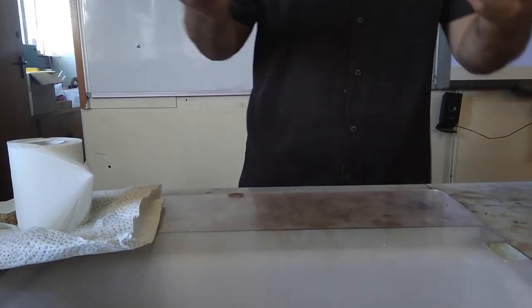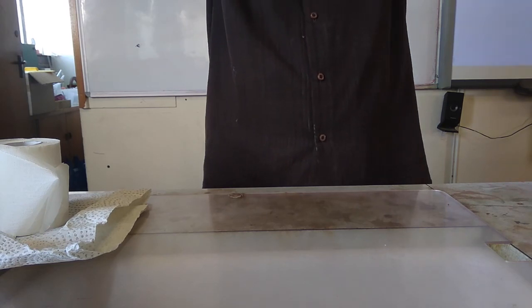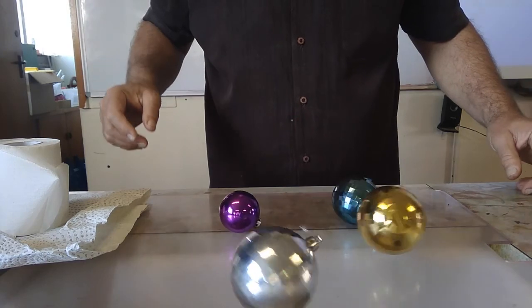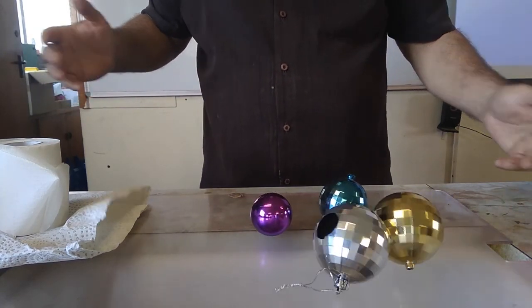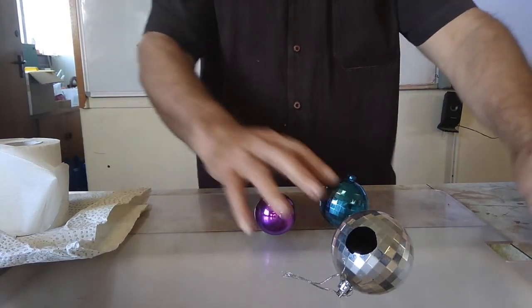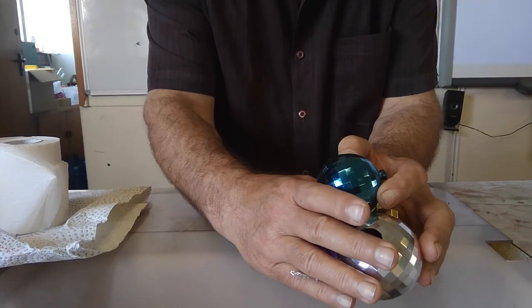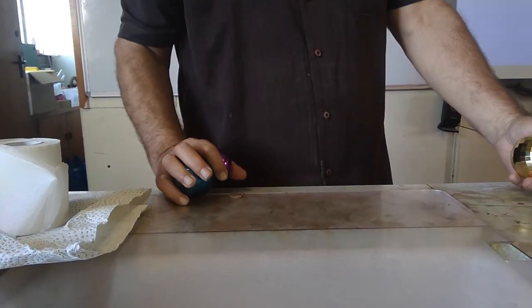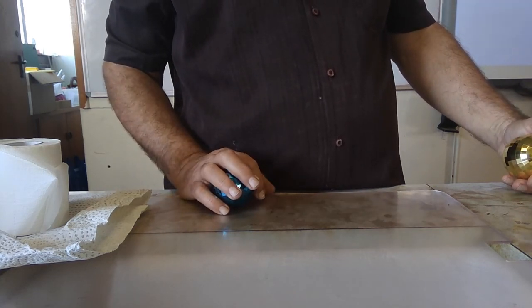I'm not sure what it's focusing on, but let's try that. So let's suppose these are molecules. Four molecules. We put them together, and you see what happens. They just roll apart. You try to heat them up, they still fall apart. So that would be a world without any intermolecular forces.